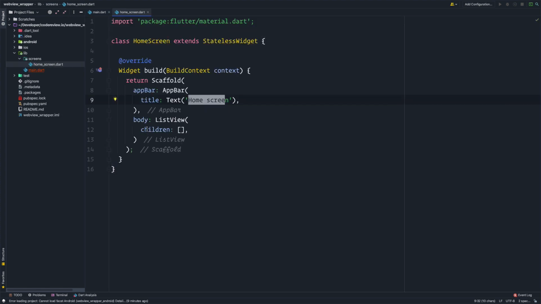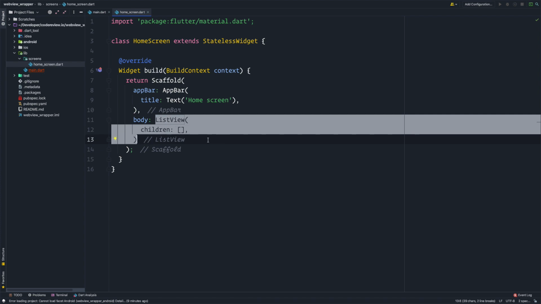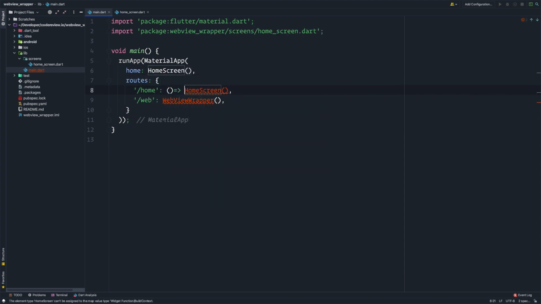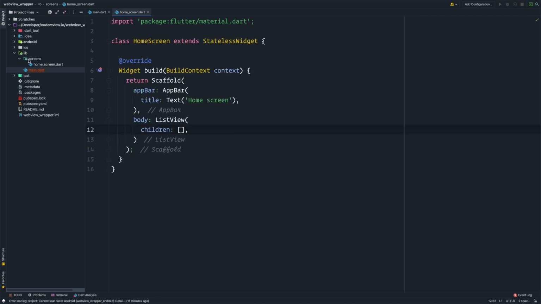So we'll start with the home screen. We will use a stateless widget, and we use the shortcut to create the new screen. And you see that we make sure that the new screen will be imported, and here we need to pass the context as a route. That's something I forgot to do.